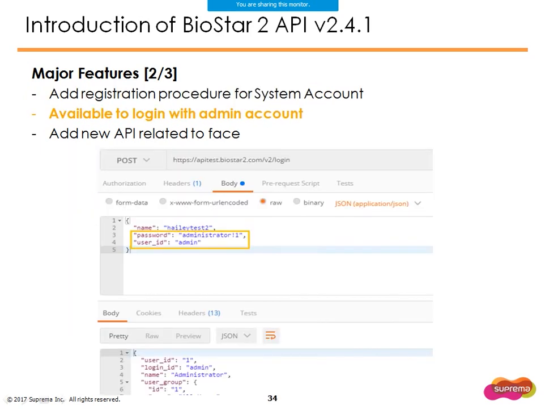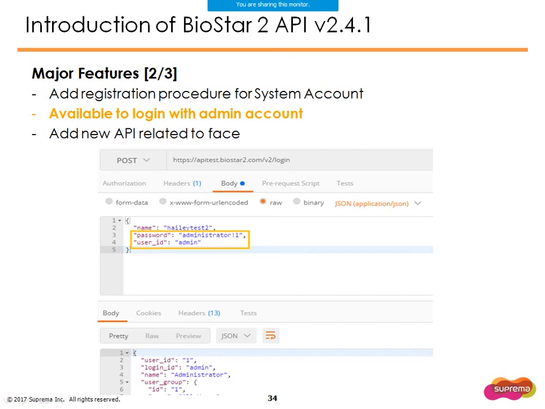Second, you can call the login API with an admin account which is provided as root account. Actually, before Biostar API version 2.4.0, you have to create a new administrator in Biostar in order to call login API successfully.